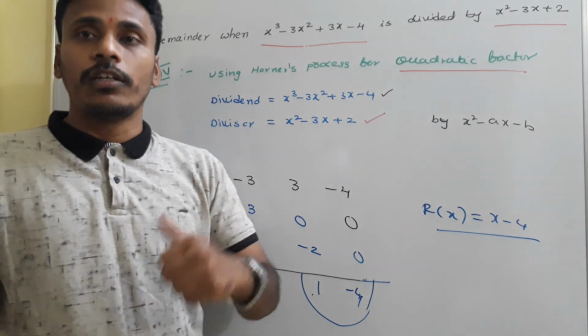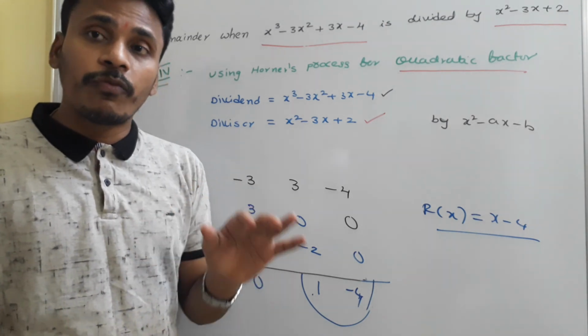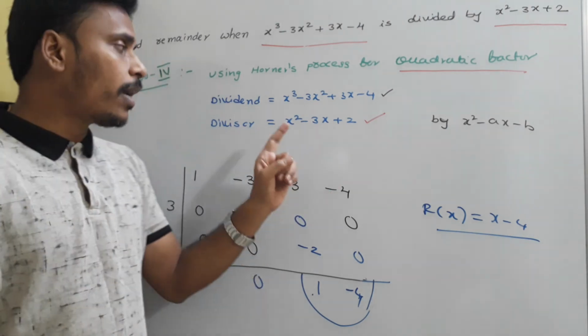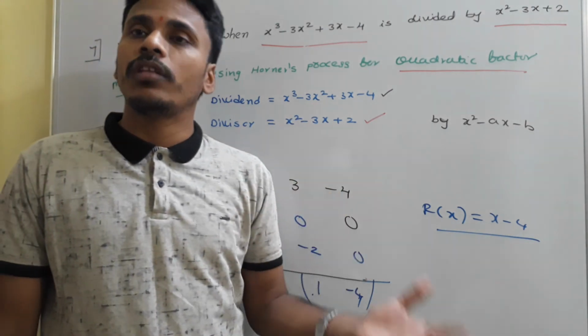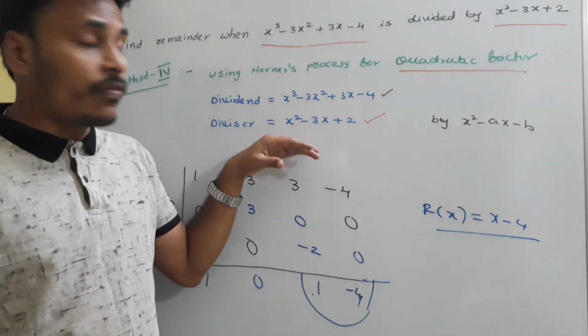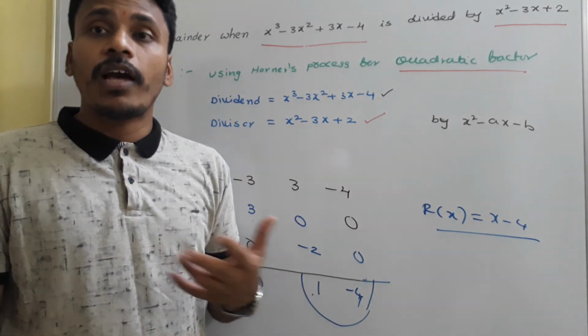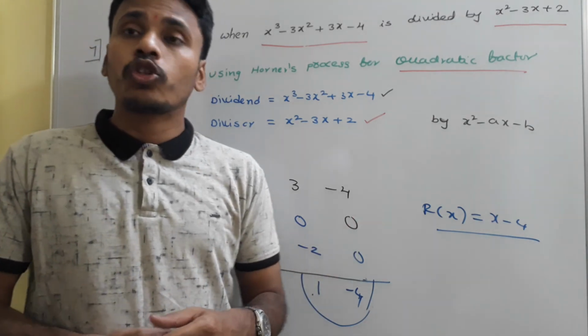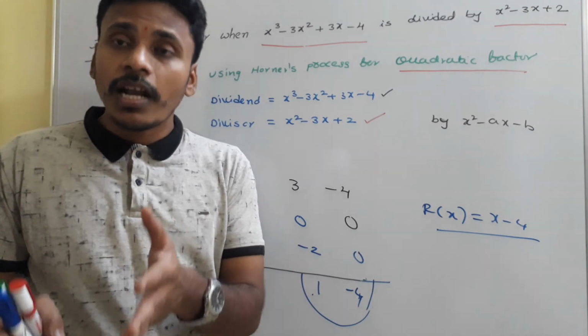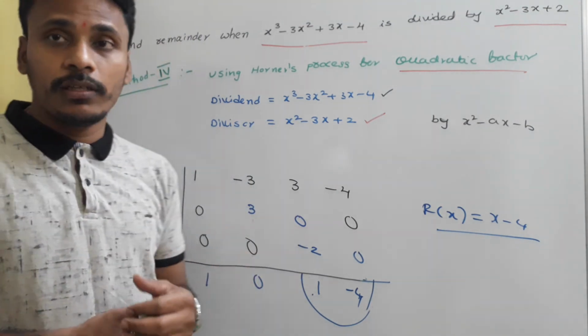What happens with the third method? See, the third method is very comfortable if the divisor has linear factors. If we are able to factorize it, you just go with the third method. And for some problems, the divisor has no linear factors. We have no chance to factorize it, so the third method is not applicable. Then in that case, you again come and think about this fourth method.